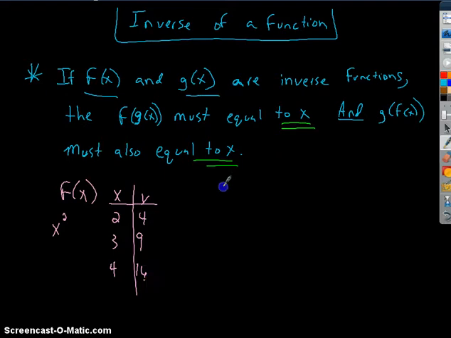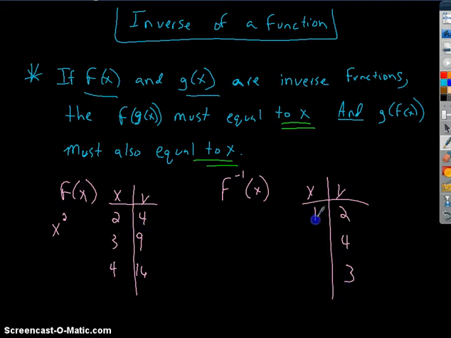If I want to find the inverse of f of x, the domain and range would switch places. So what was the domain, the x values, would become y values: 2, 3, and 4. And the corresponding y values would become x values: 4, 9, and 16. So whatever happens, that's guaranteed to be inverses of each other. So you have an ordered pair that was (2, 4). In the inverse, the ordered pair would be (4, 2). So that's one way you can find inverses. The domain and range change values. So wherever they were, they switch places.